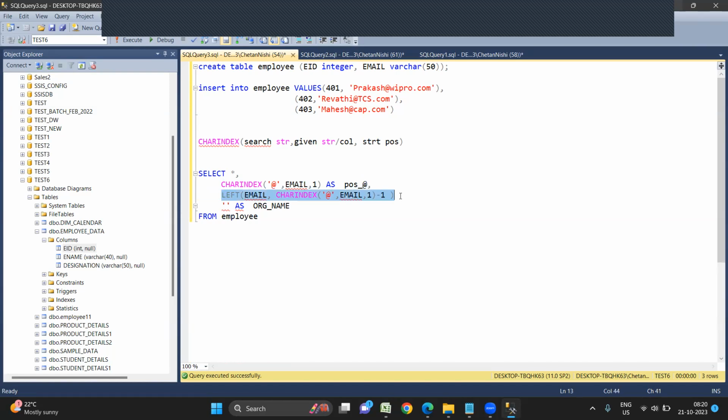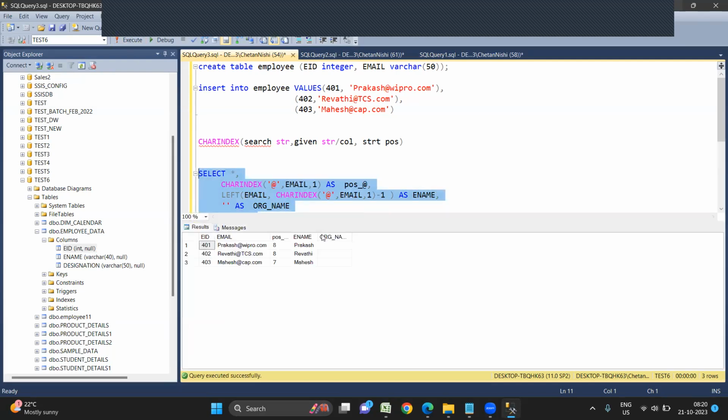The employee name, as e-name. You have to put a comma because we have a next column. Please see the employee name output. From this email ID, we are able to extract the employee name, which is available before at the rate, correct?